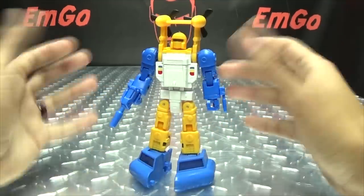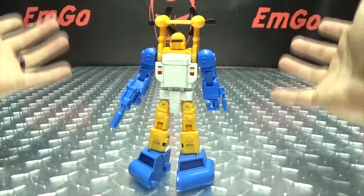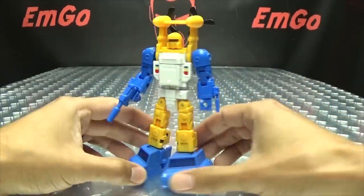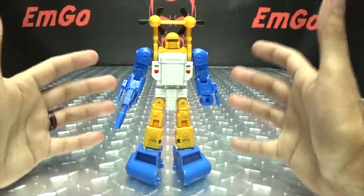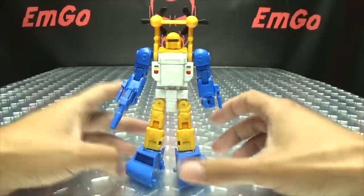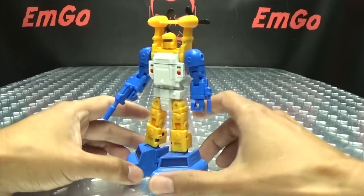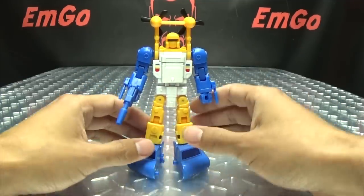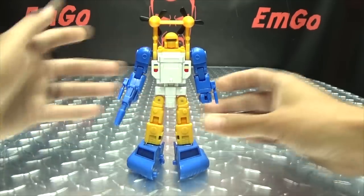Like I said, he's a solid figure. I mean, he's not a bad toy by any means. He's a nice, solid figure. Just, FansToys is usually really good at capturing that animation model. But with this guy, they just kind of missed the mark because they put him on a diet. But all in all, it is still a nice, solid, fun figure.